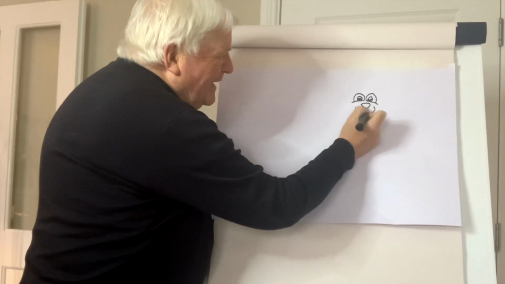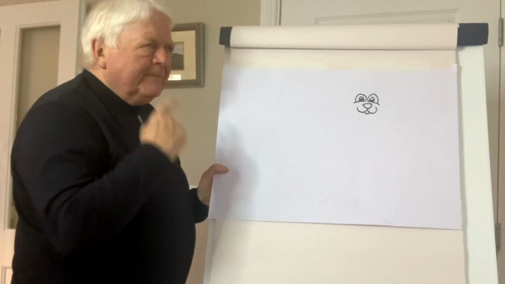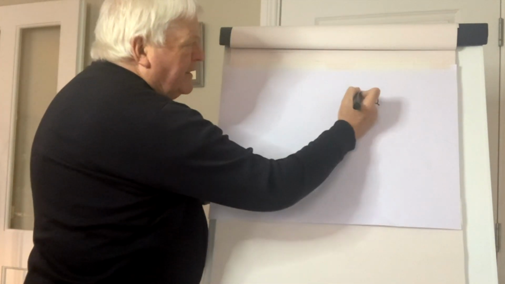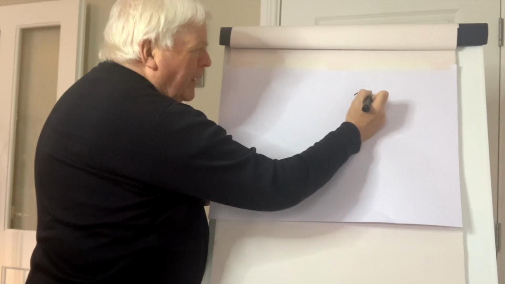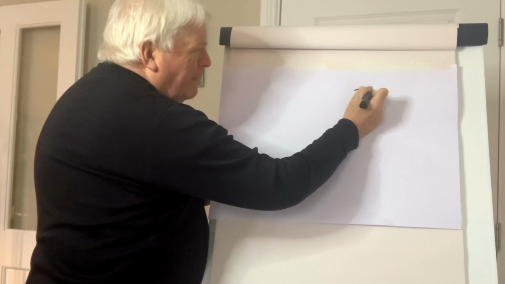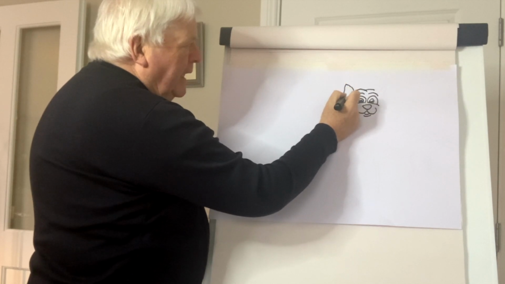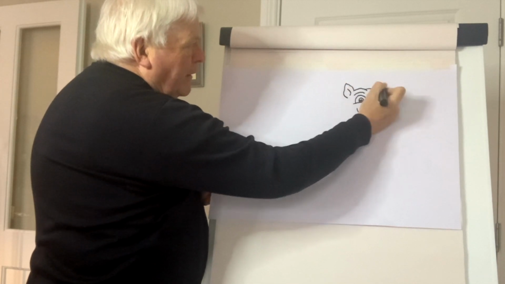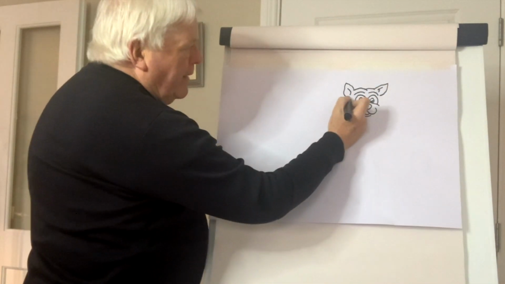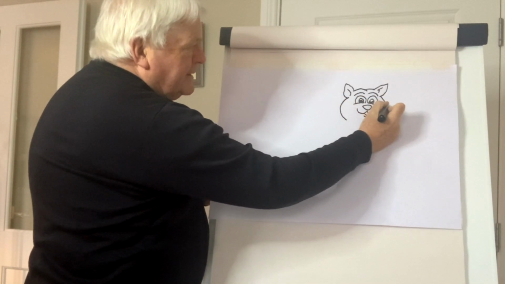So now we've done the nice little smile here, and then we put a little indication there for the mouth, and then a little bit of a chin like that. Then we go up to the top here, we put what looks like two eyebrows, and then we draw a curve like this, a curve like that at the top of the head, and then we go off and draw the ears, starting a bit triangle shaped like that. And then we come back around from the ear, go right around into a curve like this, and the same on the far side like that.